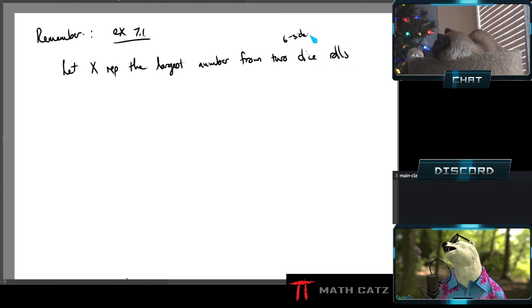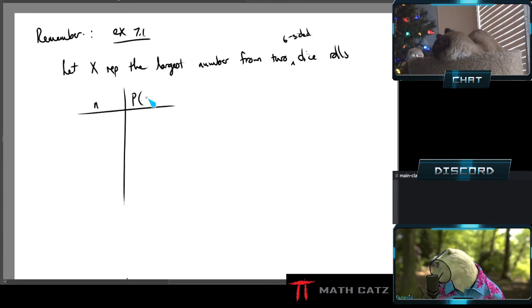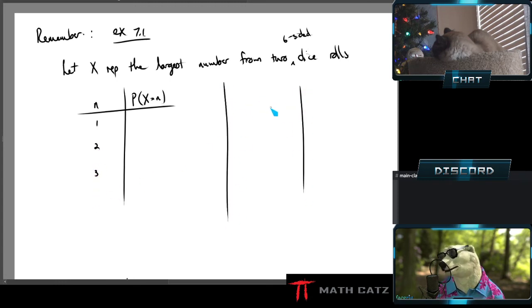Now, of course, it's exciting. I could change the dice, make it more interesting, but there's no need to make a new question here when I'm just trying to introduce another concept. So let's go with something familiar. Two dice rolls. I had my probability distribution. I'll just shorten it because we did do it. Probability X equals a number, and I had values 1, 2, 3. I'm actually going to do two tables here because I don't want it to be too long. We've done it before. I'm just remembering.